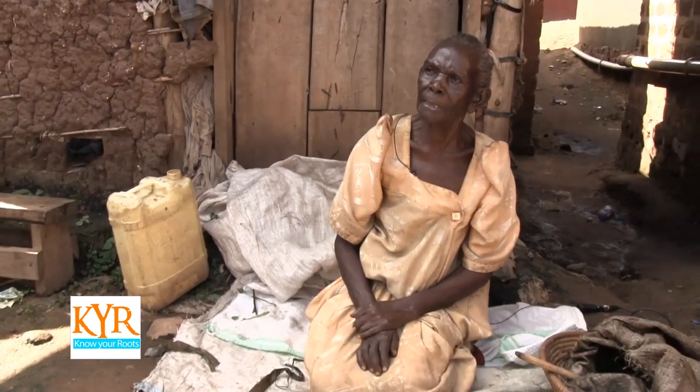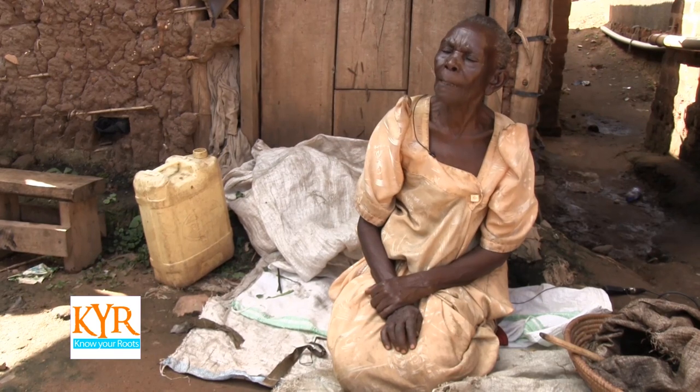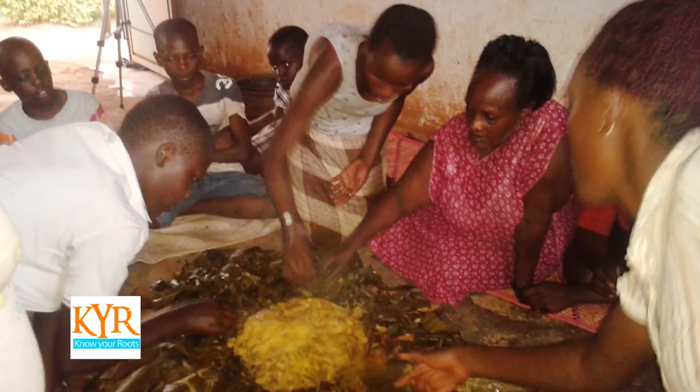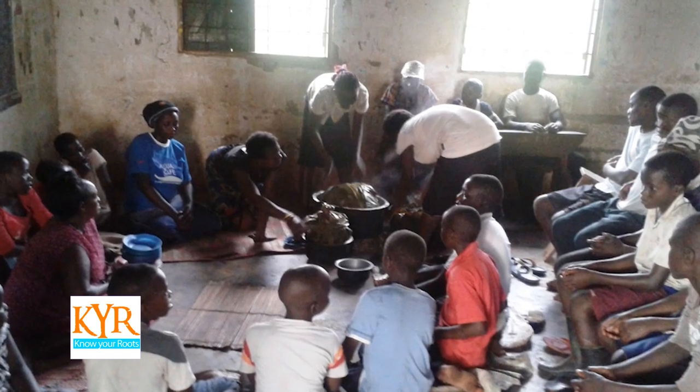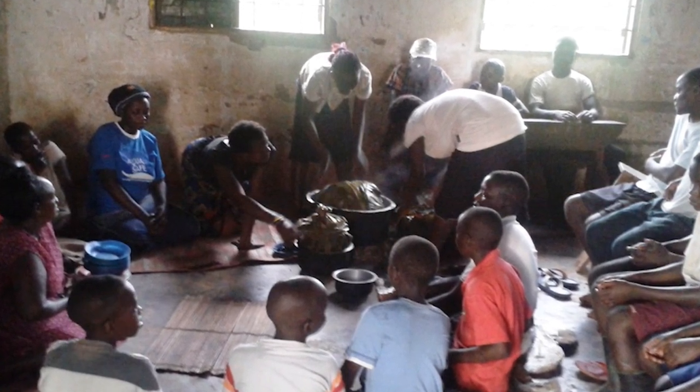Now for our Baganda sisters, a Muganda woman should kneel down like this while serving food or when eating. Actually, Mama Nandawula told us that all children sit together and get their portions and eat as a family.